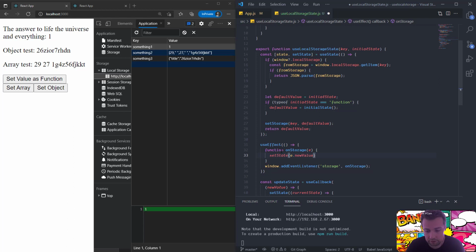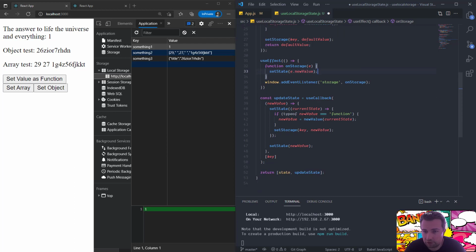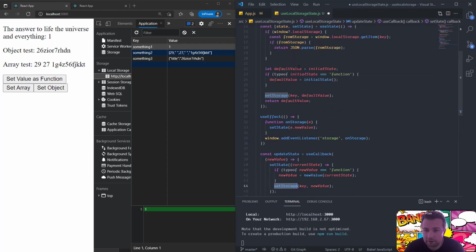This should take care of everything, because the moment our value changes is inside this function, inside the update state function, and it's already being set inside local storage. So that's why this event listener gets triggered in the first place, and we just want to set it on the local component state. That's why this is sufficient.